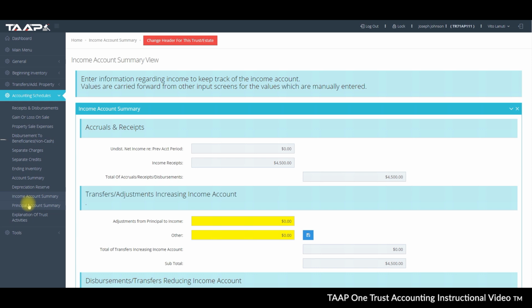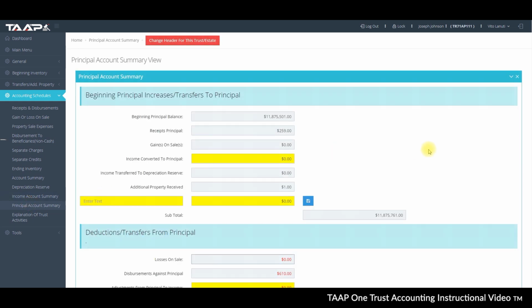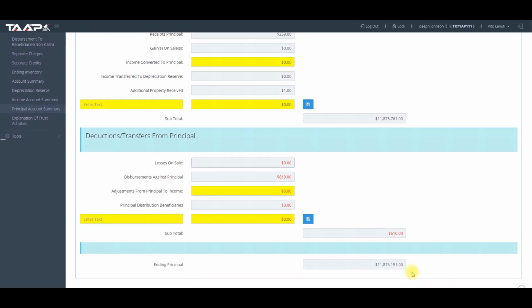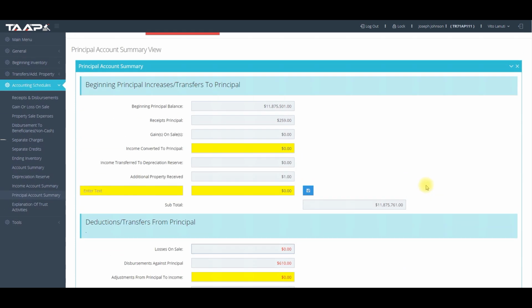Now, if we look over here and take a look at the principal account summary, you can see, first of all, this is a healthy estate, $11.875 million. Not a lot of receipts in principal so far, okay, but you can see you get your ending principal too. So the point being, the principal beneficiary and the income beneficiary will know what their account holds by glancing at the schedules that the complex module produces.